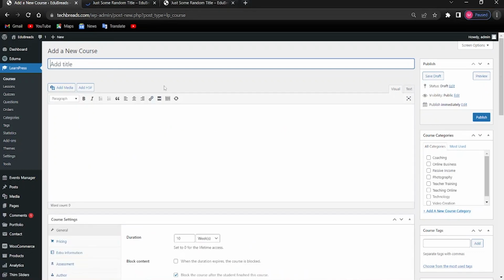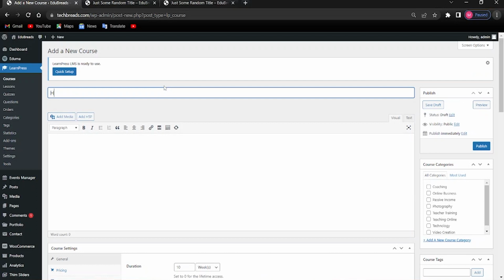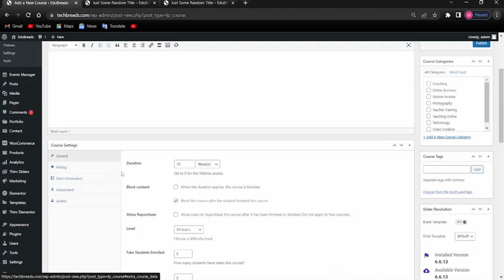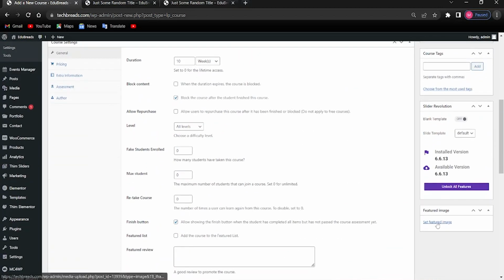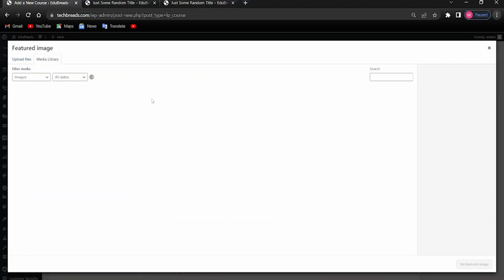So how to make new themes. Just for example, I'm just giving this title and just type in whatever, and then you can just set everything here. And if you want to add a featured image, you can add a featured image.